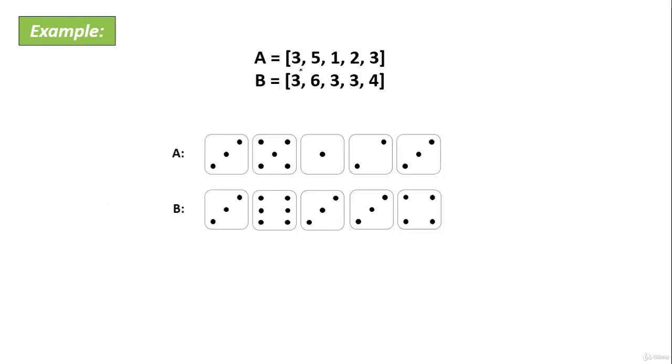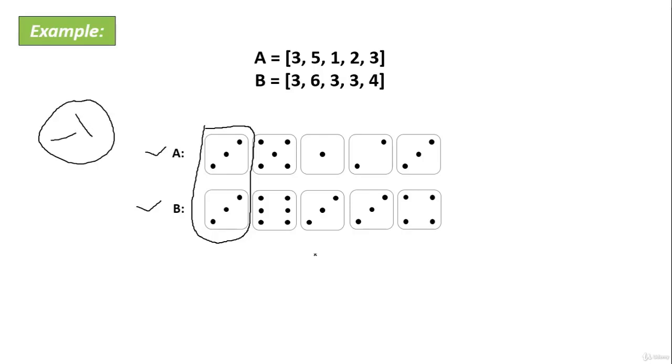If we are given A equal to this array and B equal to this array, they are represented like this. This is a tile that contains two numbers, top and bottom, top number 3 and bottom number also 3. Now our goal is to do the minimum rotation such that the values of A are the same or the values of B are the same. For these two arrays, there is no such rotation on which we can have the values of A the same or the values of B the same. So for these two arrays, we have to return -1.